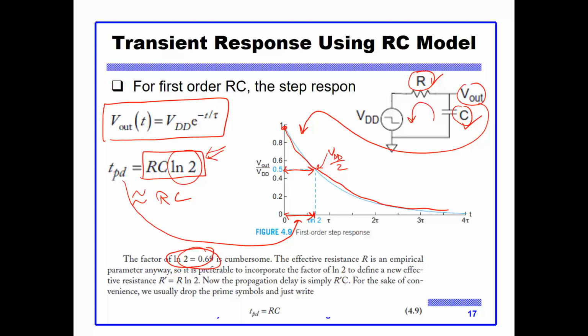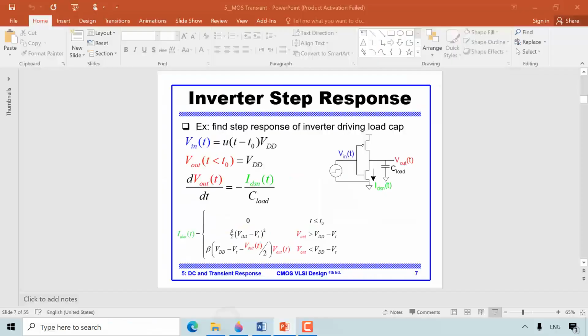So if you have an RC circuit and you are discharging it, you know that your delay for this circuit, meaning the time for the output capacitor to discharge all the way to half of its value, equals RC ln 2, natural logarithm of the number 2, which is estimated to be 0.69. And that's good. So if I somehow can simplify my circuit to be an RC circuit, somehow remove the transistors, I can utilize this simplification. And this will be the topic of the next part of this lecture, and thank you very much.